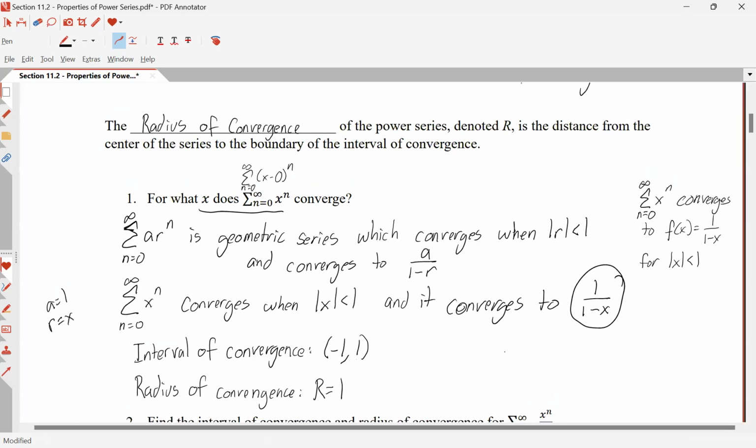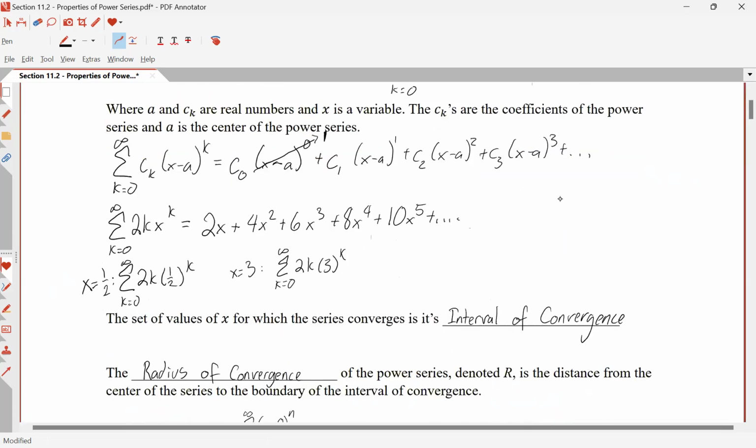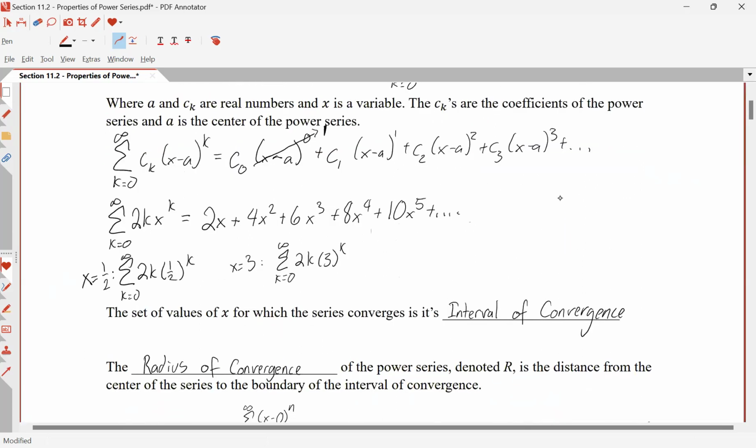So there is our definition of a power series with our very first example of a power series being a series where we now have a variable put in. In particular, what they look like are infinite polynomials. Next video, we're going to look at how we can find the radius and interval of convergence for a power series that's given to us.